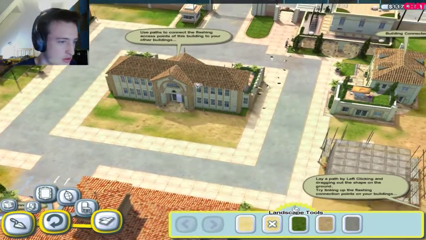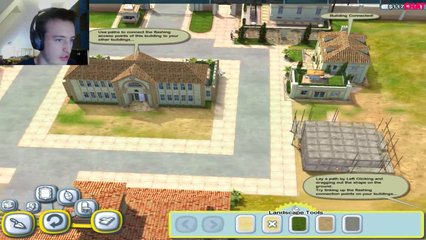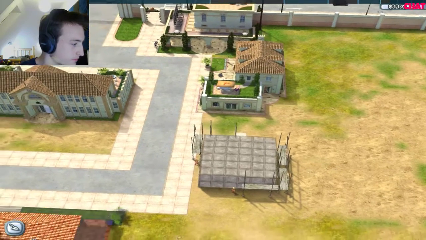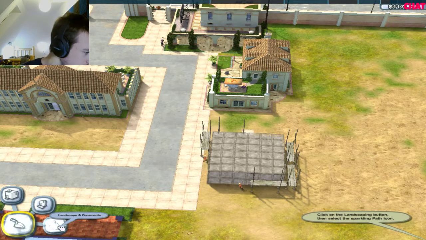Oh no. It's not centered. This is one too much. Okay, wait. I can fix this, right? Can I not move? Can I not move? Click on the landscaping button.